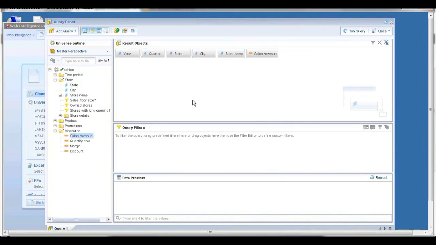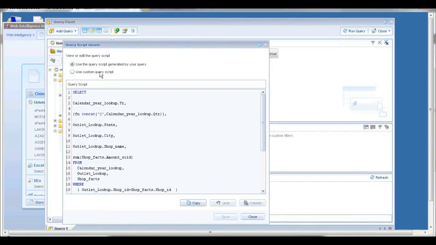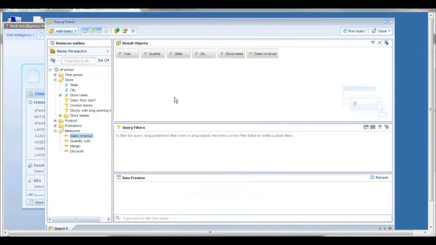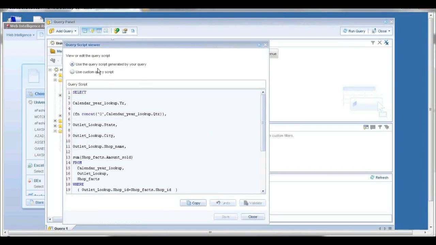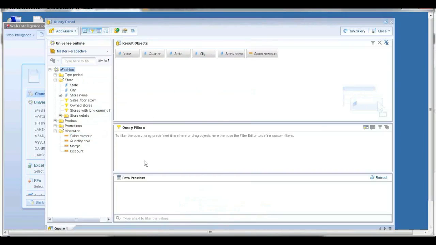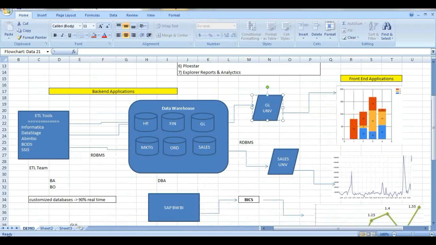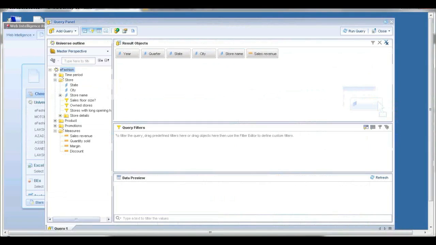Now you can ask me a question. Look at the SQL. You need not bother with the SQL. The script will be generated by the tool automatically. You need not worry about the script, because this script will be generated by pointing towards your universe. So the script is auto-generated. Guys who are not from a technical background, it could be an SAP environment, whatever it is, can also easily sustain with Business Objects.